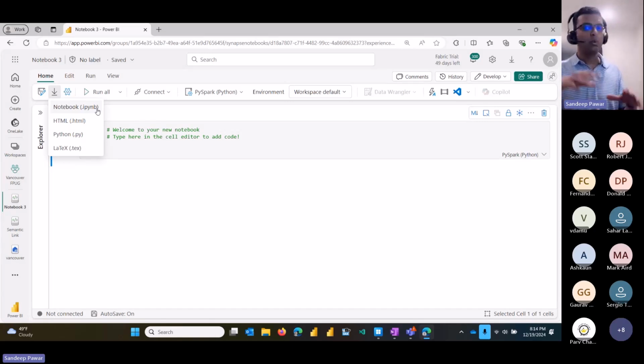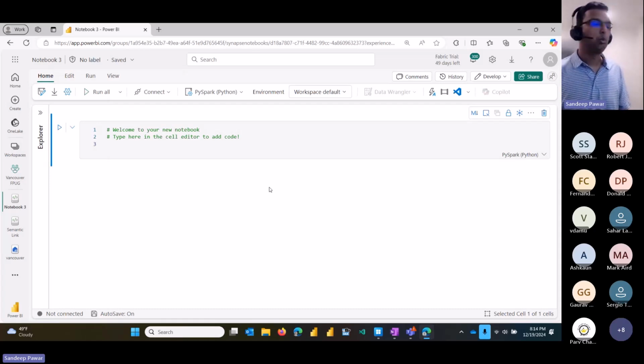There are different versions of notebooks. There is a new type of notebook called Marimo notebook, but that's a different thing altogether. It's a bit more advanced version of the notebooks, much more interactive than this. But the nice thing is that if I'm developing something here and download this, you can pretty much go to any other notebook provider, import that, and most of the time it should just work fine without any issues.